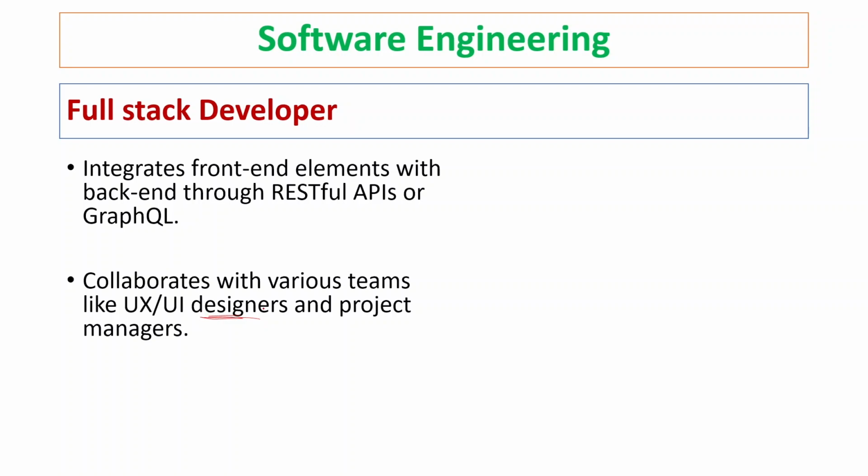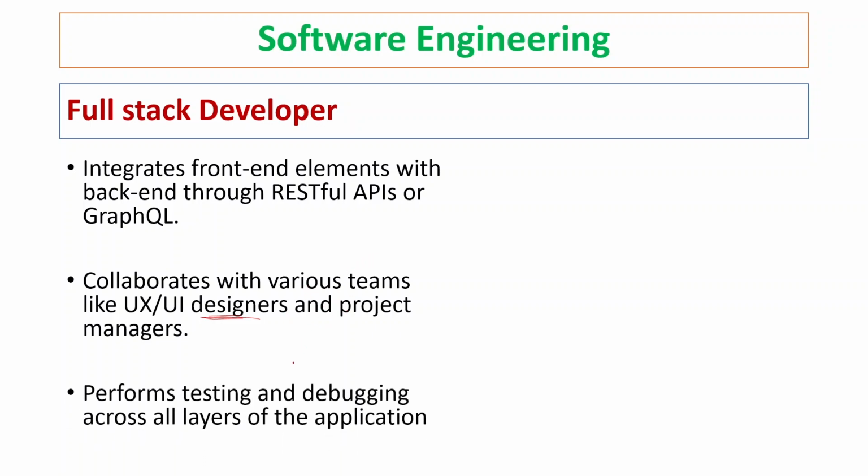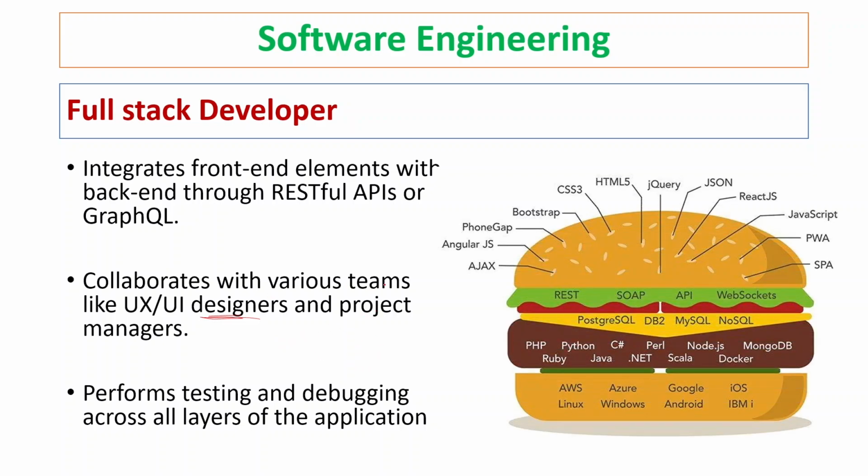So they will design the user interface and give a prototype. Then you can build this, and also you can communicate with project managers, and you can change and update your requirements while the project is going on. After that, perform testing and debugging across all layers of the application. You are responsible for testing and debugging at some point. You can do this also as a full stack developer. So it is like an entire burger. You have these front end technologies, then you have the database, and also you are going to use DevOps technologies and this kind of thing.